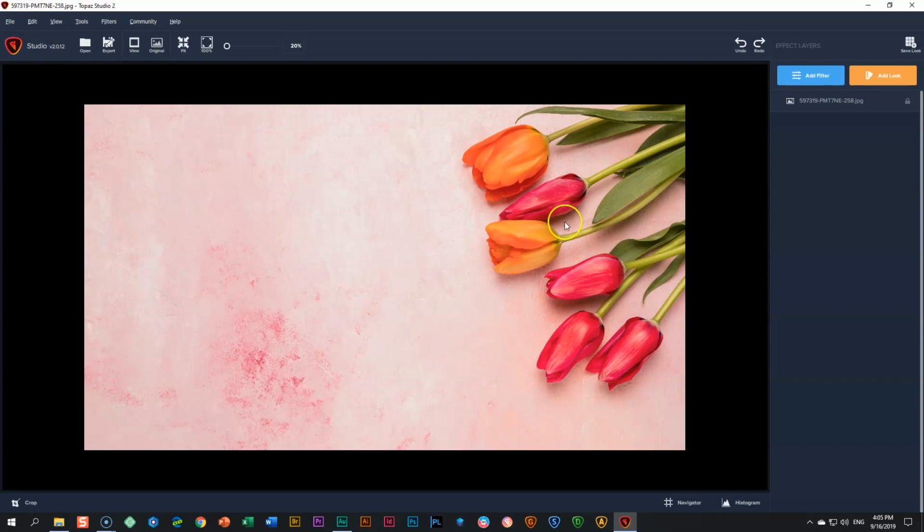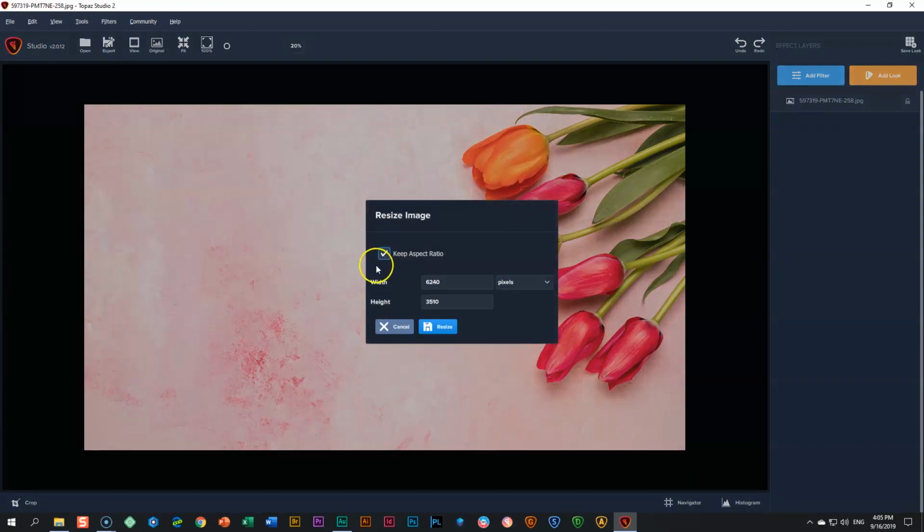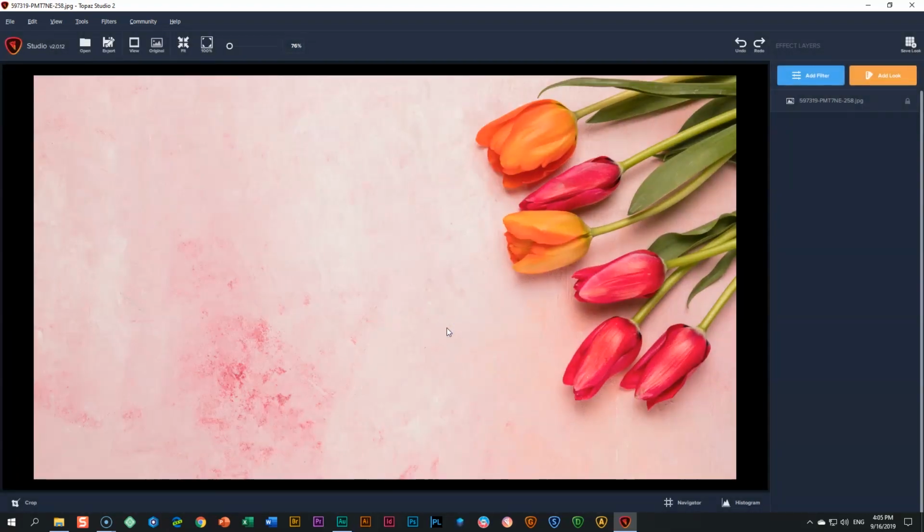Next thing that I will do is that I'm going to resize it. So Control Command R for the software, and I will keep the aspect ratio locked. Because I just want to make sure I can get the highest and the best image as possible, but still optimize it, I'm going to give it 1920 pixels. And you will see we get our typical HD resolution. And I click on resize.